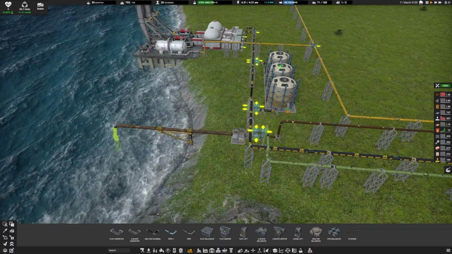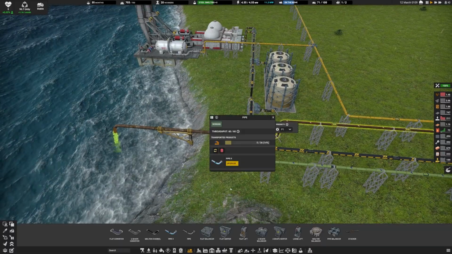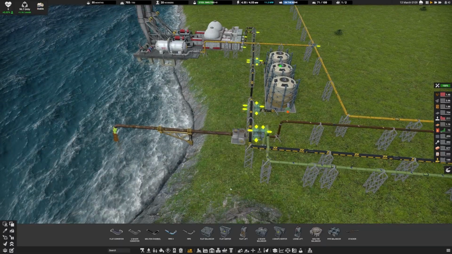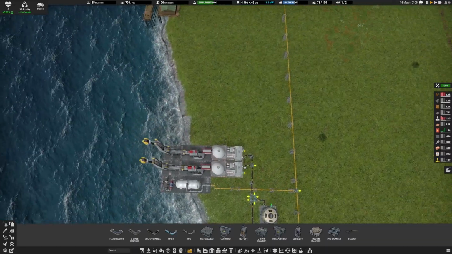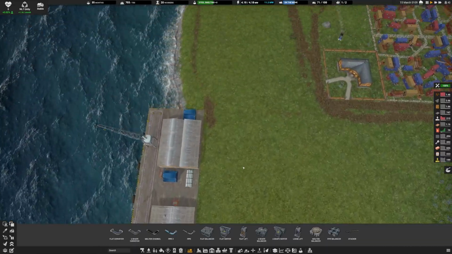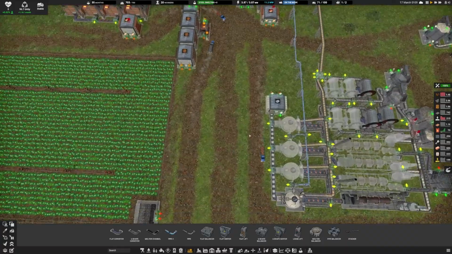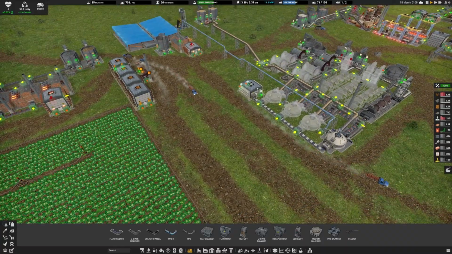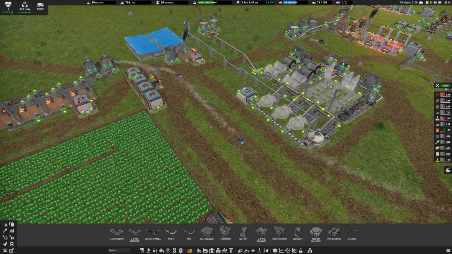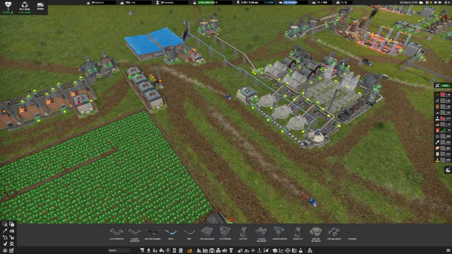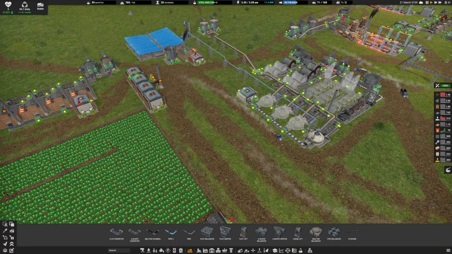Because we have to. It's staying low. How are we doing over here on concrete? We're getting concrete. I'm not going to turn the rest of this plant on right now. There's no sense in it. We got enough concrete.